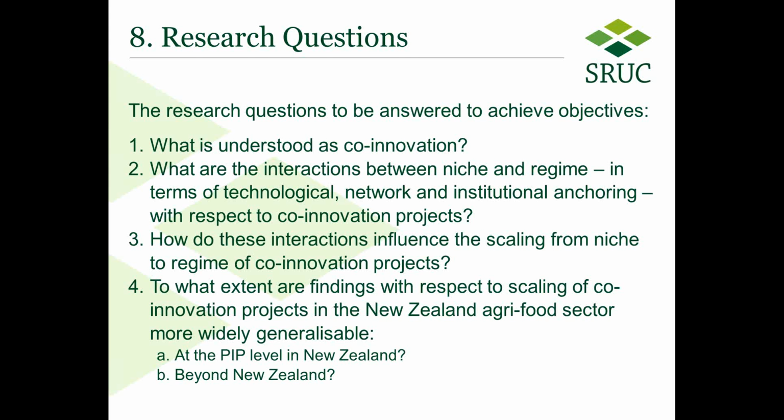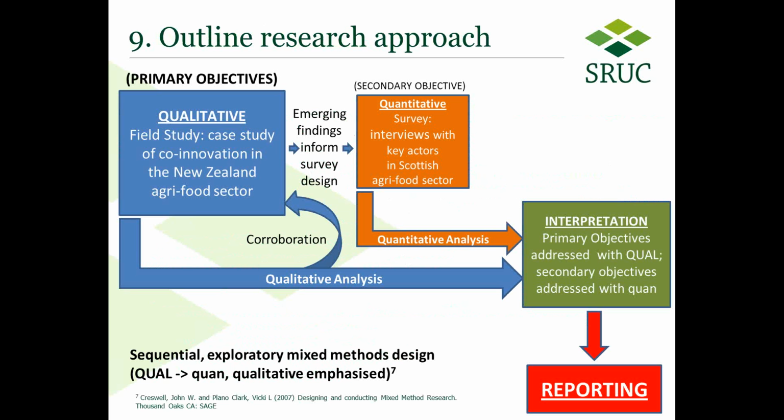So moving on to slide 9, what I'm trying to do here is just to give you an overview of the proposed approach. So slightly ahead of Aniek here in terms of the planning process. It's going to be a mixed methods approach, going to be sequential. The emphasis is very much on the qualitative stage, which is the focus of the work here in New Zealand. So it's a field study, a case study of co-innovation in practice here in New Zealand in the agri-food sector. That's a qualitative approach. And we're going to be using the findings from that work to inform the design of a very small-scale survey, which will be around 100 participants or 100 interviews with key participants back in the Scottish sector. That will take place probably spring next year to try and provide some quantification of the wider generalizability of the findings.